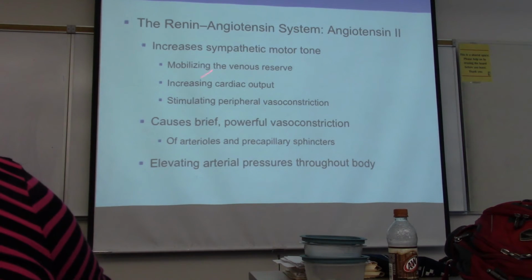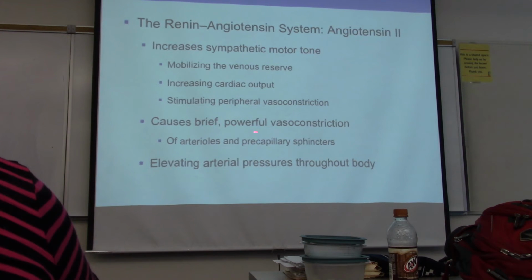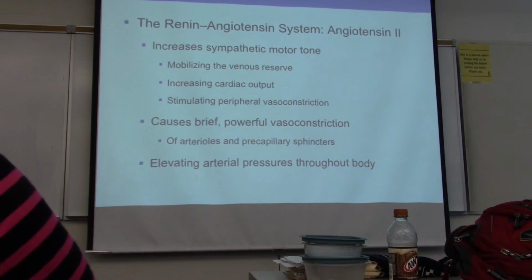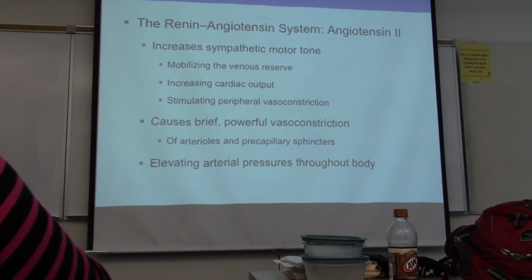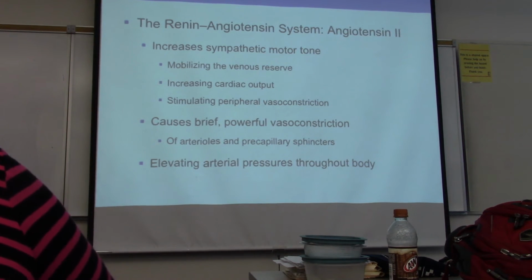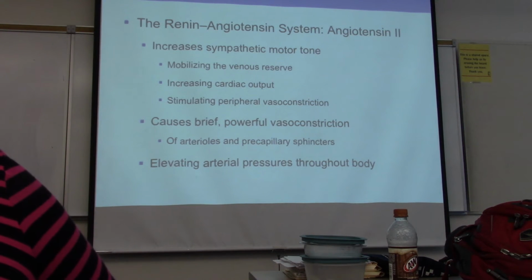So this renin causes really sharp constriction of the afferent blood vessels to decrease the amount of filtrate you're going to make. Brief, powerful vasoconstriction of these arterioles and the precapillary sphincters to decrease the amount of filtrate you're making. If you're trying to hold on to fluid, you don't want to be making a lot of filtrate. Make sense? And this will not only increase your blood pressure throughout your body. When you add more fluid to the system, it'll elevate your pressures everywhere, which then also increases the pressure coming to the afferent arteriole more as well.